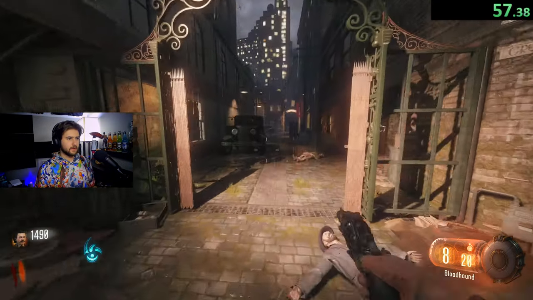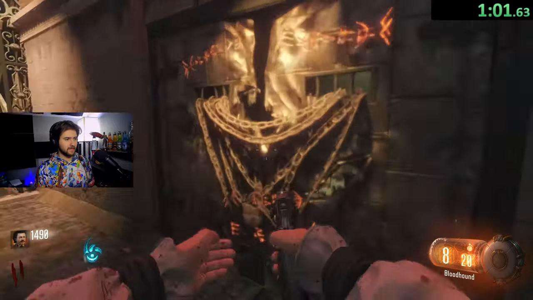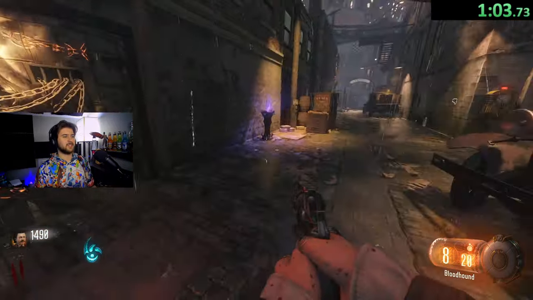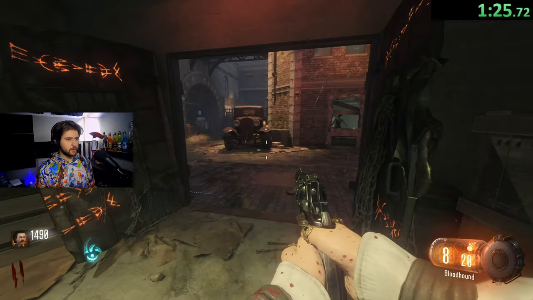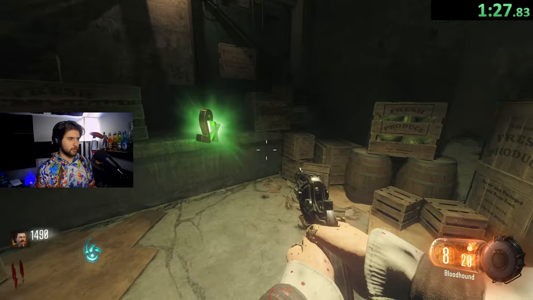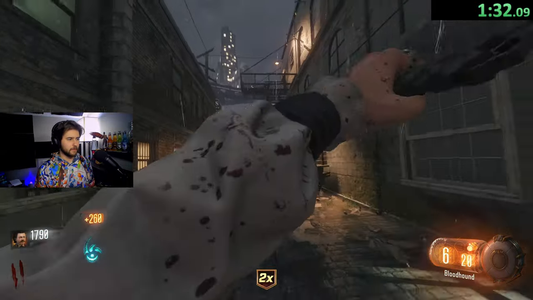Yes, please. Now, let us see what is inside door number one. Inside it is, please be, yes, double points. Whew. All right, let's open you up, and I guess use you. Now, I do believe it will be next round where I get the Juggernog, because I don't think this round will be possible. It could, but I don't think so.